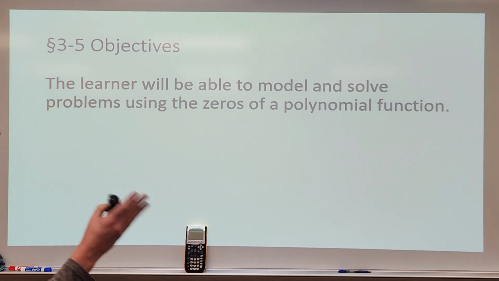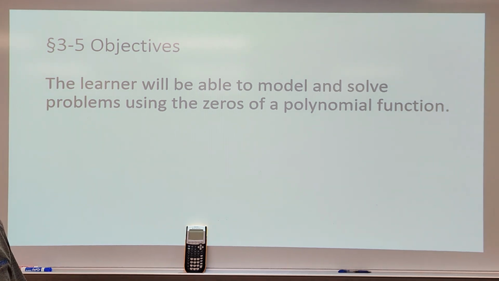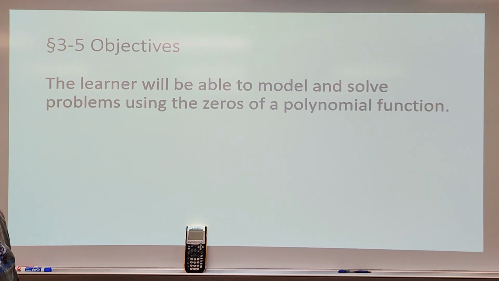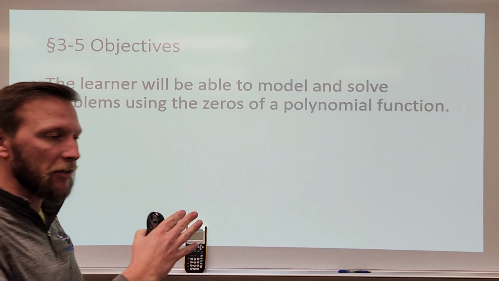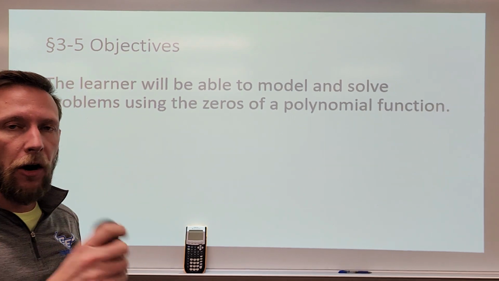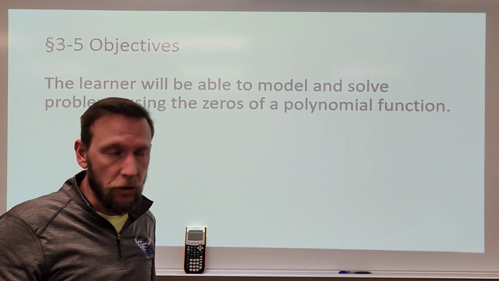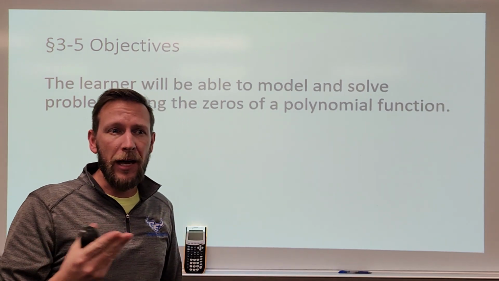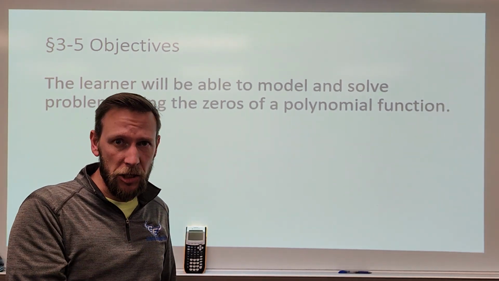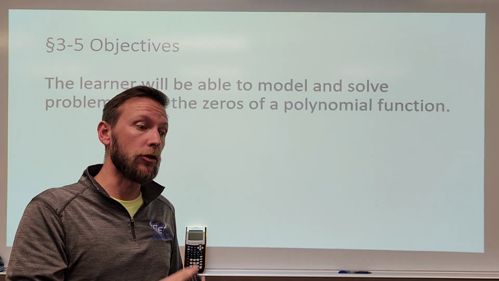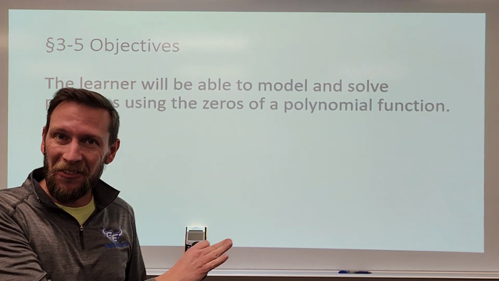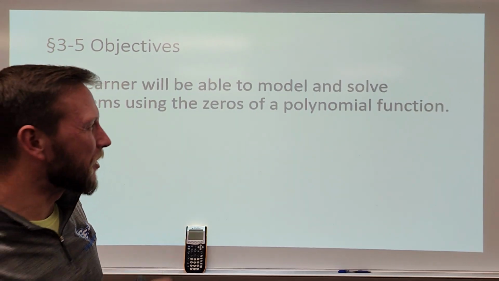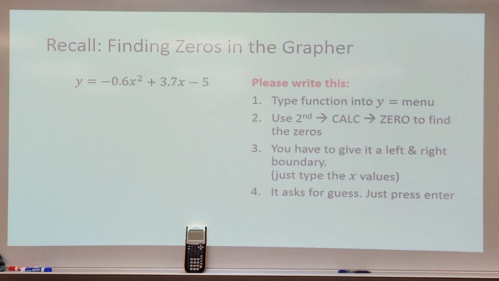If we can reduce a polynomial function to a quadratic, then we can solve the quadratic using all of those methods that we learned about last semester. Obviously, if we aren't able to find the rational zeros by graphing or by factoring, then that means that there are irrational or imaginary answers, and we will have to resort to using the quadratic formula. So we'll review that a little bit, or completing the square, which we won't review, but if you want to use that, let me know, and then we'll practice that in class.